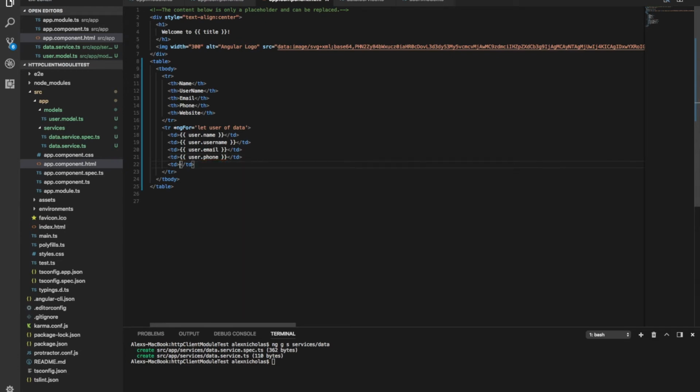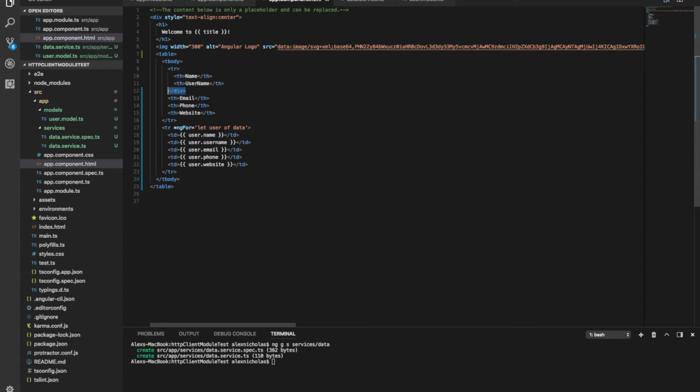And so essentially what this is going to do with that directive is it's going to allow you to, rather than creating enough table rows to allow for all of the users, for every user that it detects in that array, create a new row and put those properties of that particular user into the row. So that's a nice and neat way of doing this.